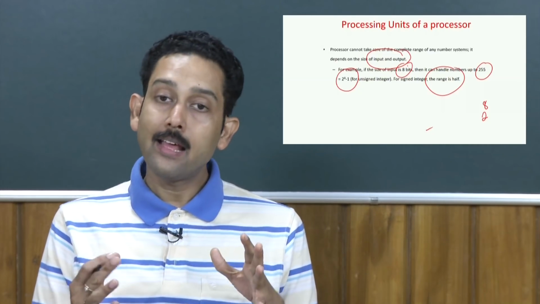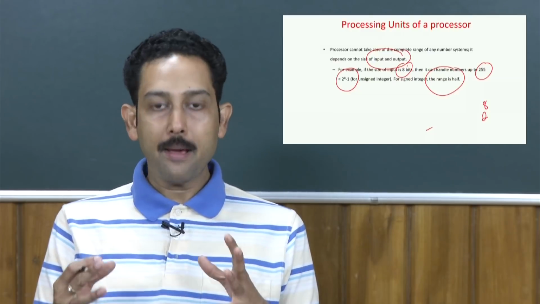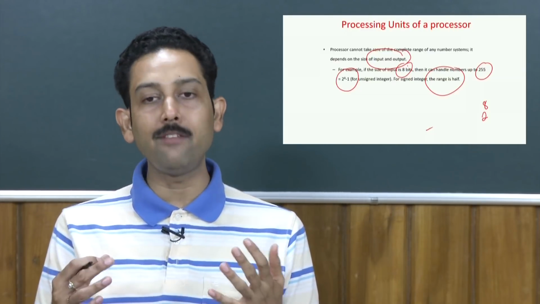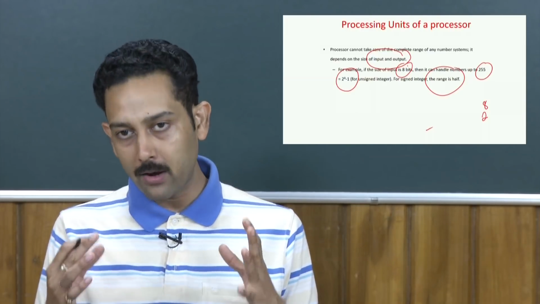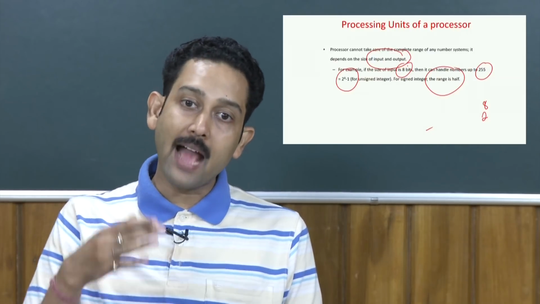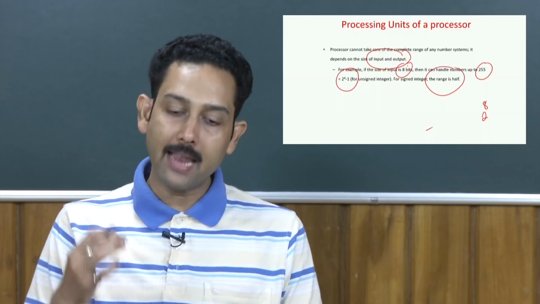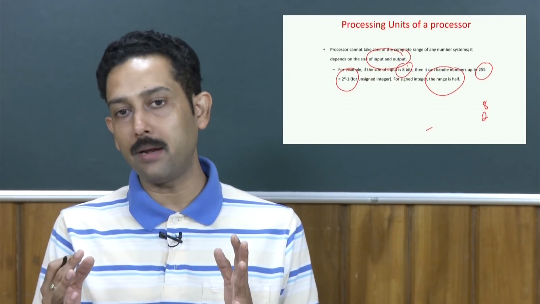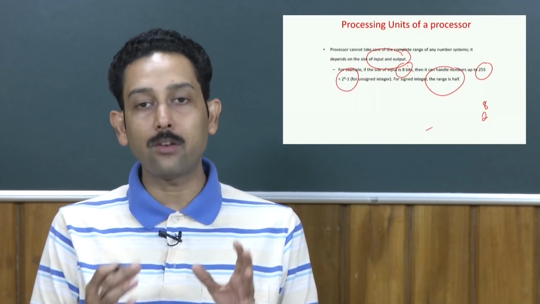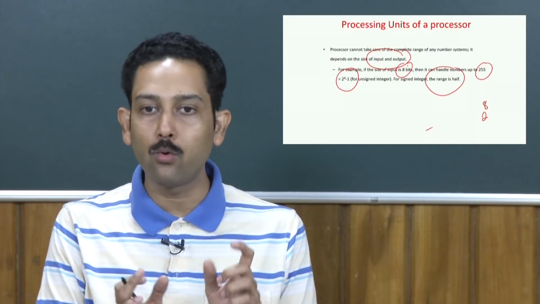So, in fact, what I am saying is that a processor can do a lot of things, in fact everything which is possible by an algorithm. But what is directly possible is what the hardware implements, like an 8-bit processor, where two 8-bit numbers can be directly multiplied or whatever. But if they are 16-bit numbers, then you have to do it in phases.